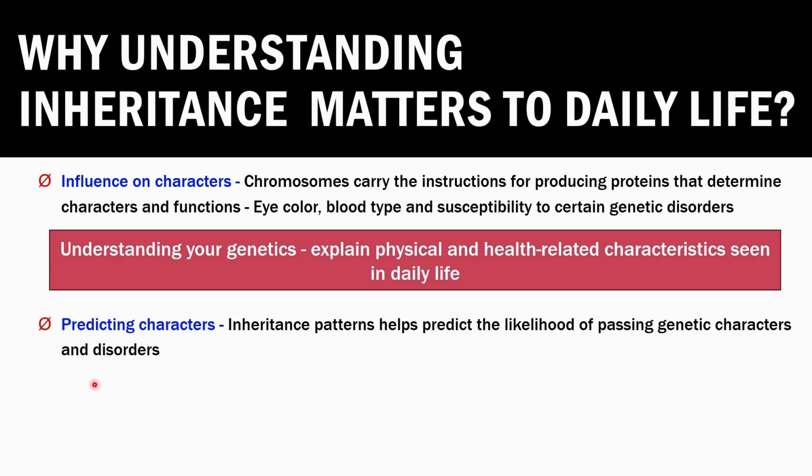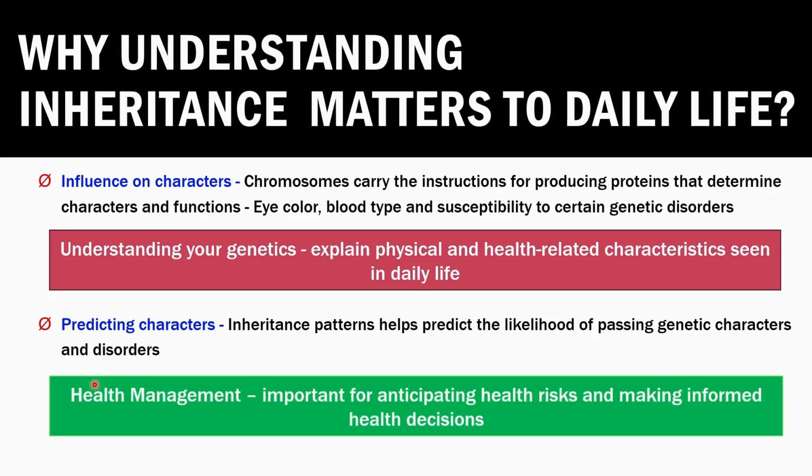The second one, we can predict characters. So inheritance patterns tell you which characters you will get from mother or from father. And similarly, it will predict the disorders as well. So it is important for health management because we can anticipate what risks we have and we can make informed decisions based on that.